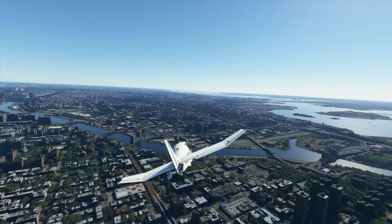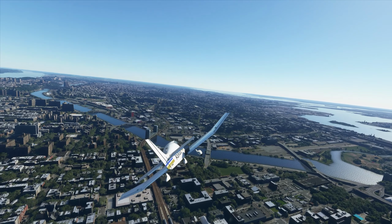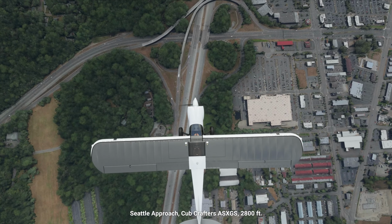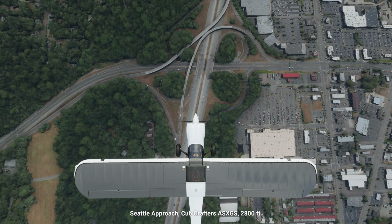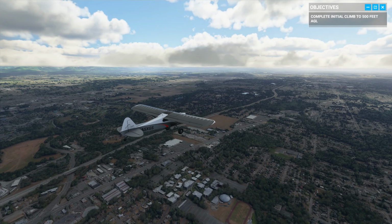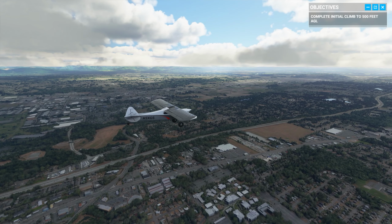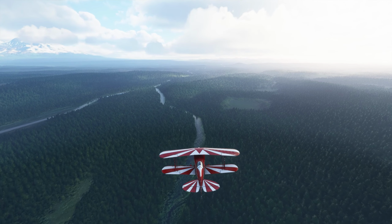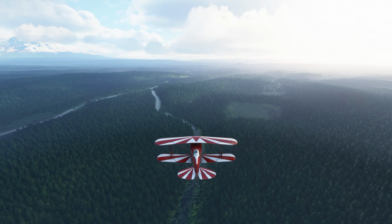But what is most amazing about this game is the actual maps themselves. Flight Simulator utilizes the new incredible Azure AI and satellite images from Bing Maps. Yep, I know, Bing. Who'd have thought? With the use of these two things, you were able to visit anywhere on the planet and get to see hidden villages, small towns and landscapes that have all been processed by their satellite images.